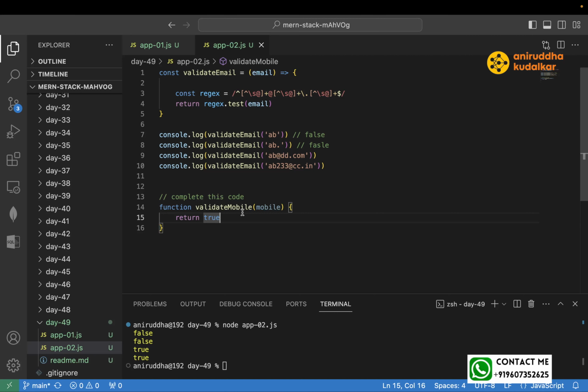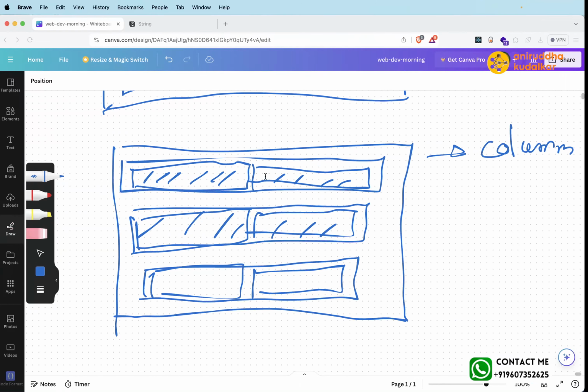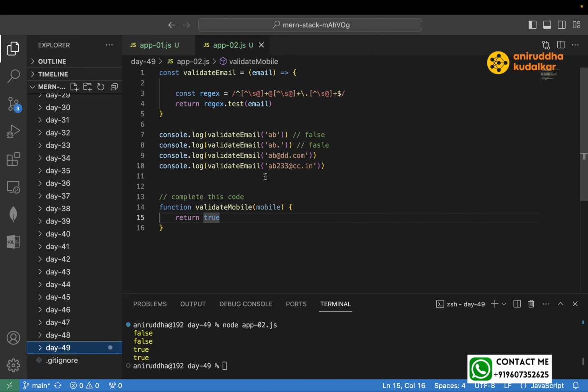So we are going to validate the email in this way. Well, this is all about what regular expressions are.